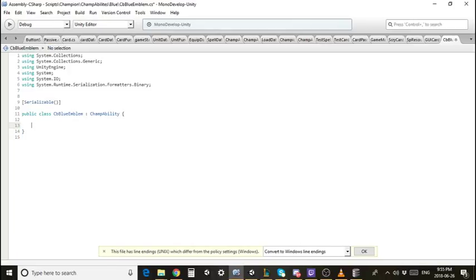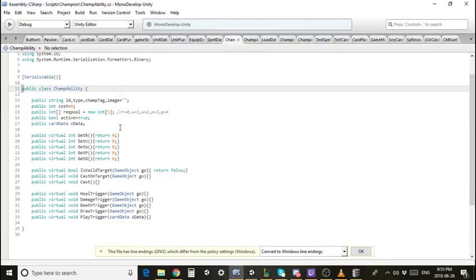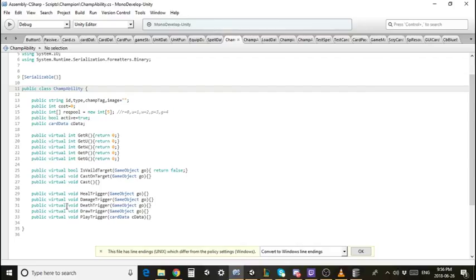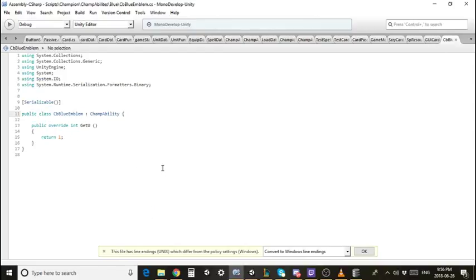Then simply for this one, we just do public override get U, return 1. If you didn't edit this at all, it would just return 0, like it does here. This is how I'll be doing most of the other emblems, like Commonwealth emblem, Mishi emblem, Void emblem, Guardian emblem, etc. Then we have other stuff here, which are passive abilities, and then the casting itself. I'll show how to make a target and play ability afterwards.